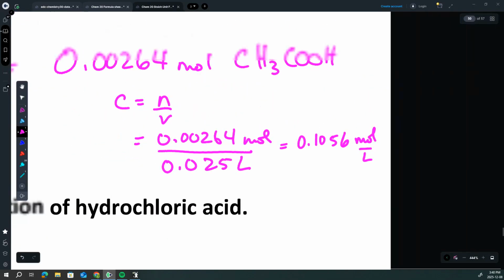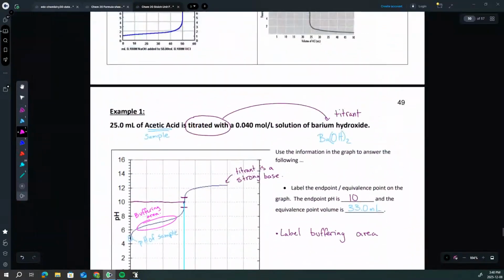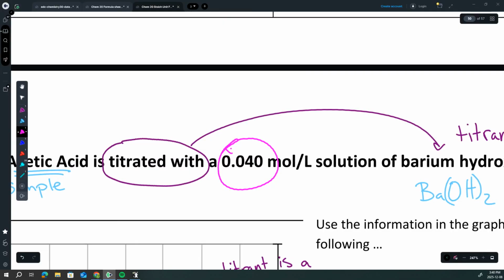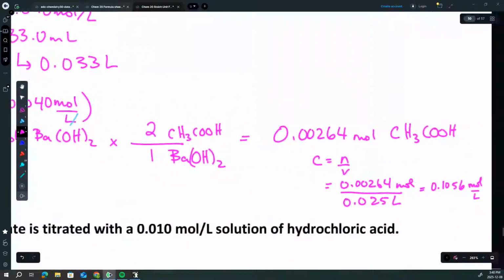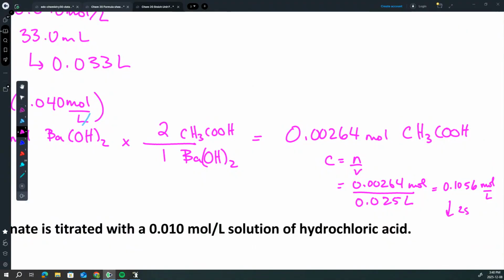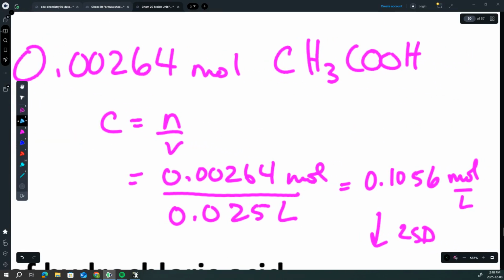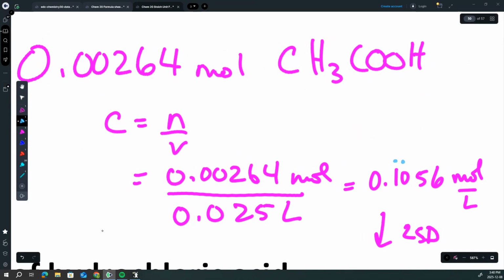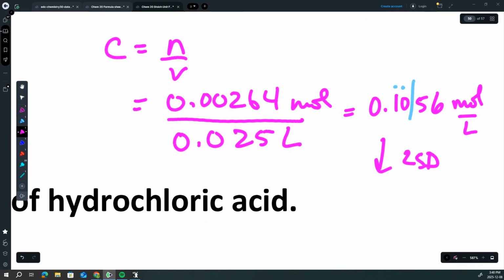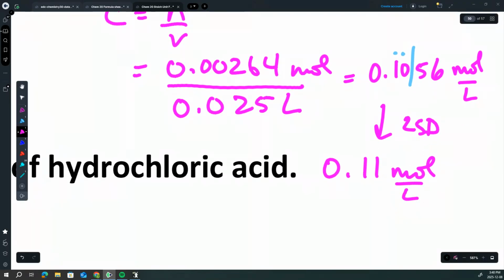Moles per liter. And let's look at our question here. Looks like they gave us this in 3 sig digs, but this number has 2 sig digs. Reminder that leading zeros do not count as significant, but trailing zeros do. And of course, non-zero digits count as significant. So 2 sig digs is what our answer needs to be in. I'm going to count 1, 2, there's my cutoff line. So it's 0.11 moles per liter of acetic acid.